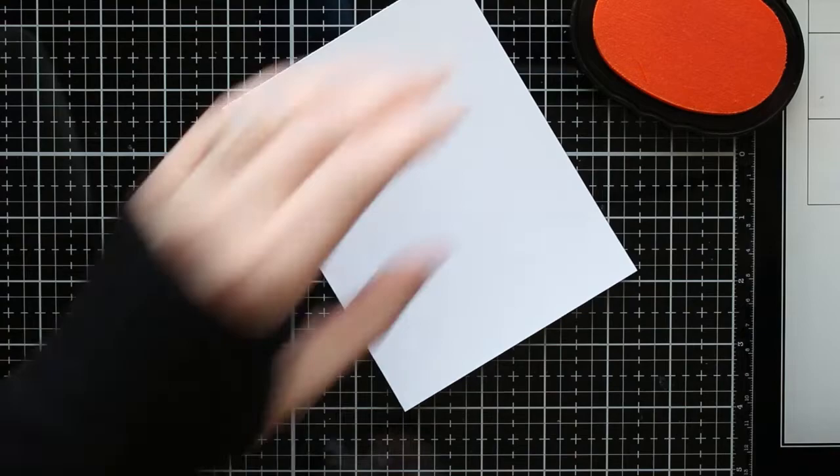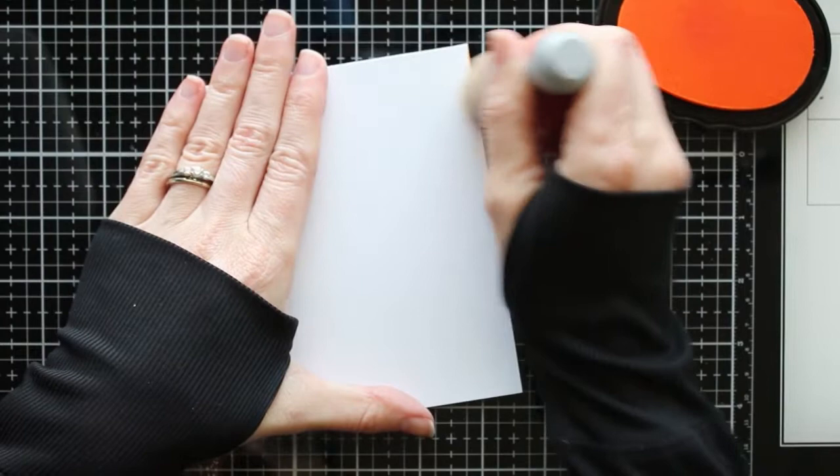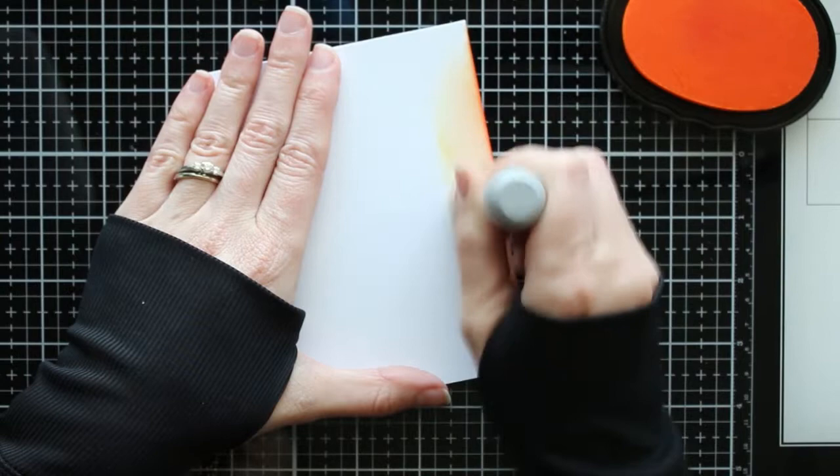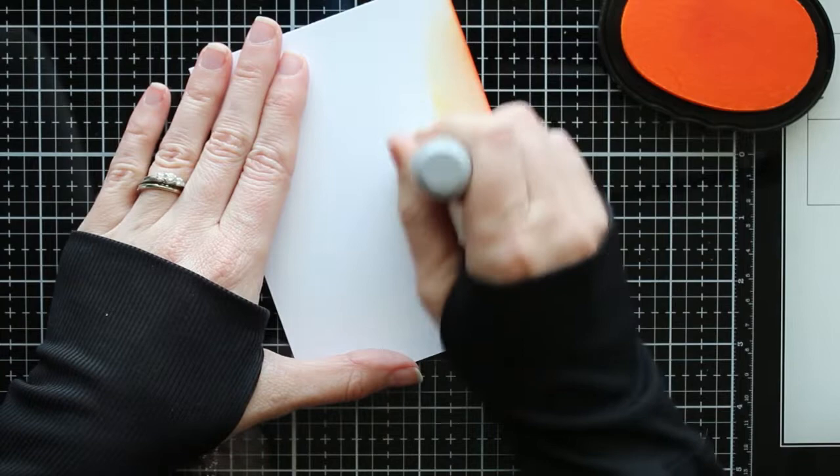So I'm going to do a little ink blending here to get started. I am using some orange cream ink from scrapbook.com and I'm just blending it onto my background. I'm taking my time and trying to get a nice smooth blend. Sometimes you might get a little bit of those marks from your blending foam and a lot of times as you keep blending your ink out it will kind of soften out and blend out.